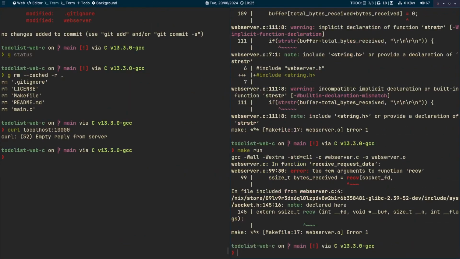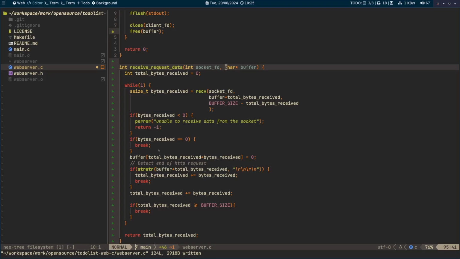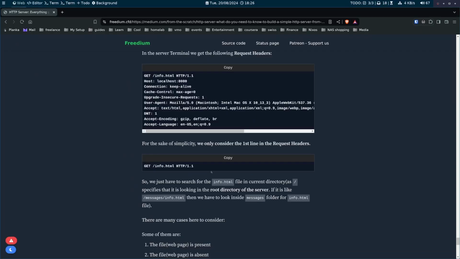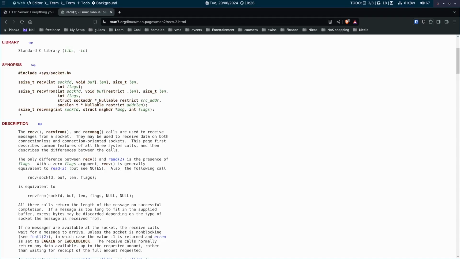Let's remove that part. Too few arguments to function receive. Interesting. Socket fd, buffer, size. The last parameter, what was it? Flags. I don't know if we need any flags.